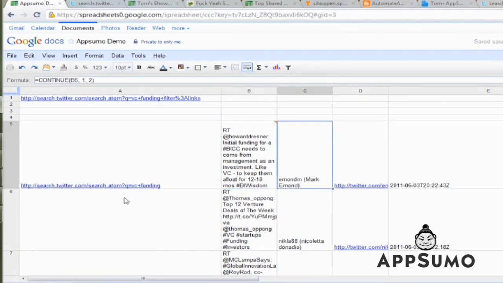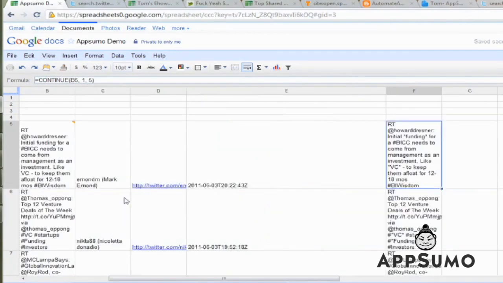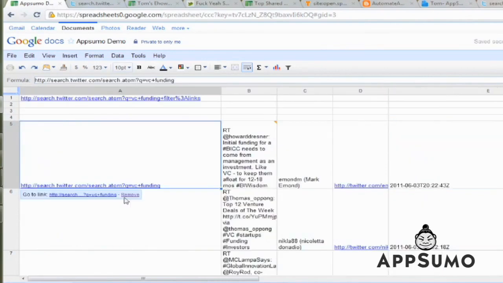This does everything. It puts everything, like the Twitter username, in the right cell. I've got a link to the tweets. I've got the time. I've got the tweet contents there. That's pretty awesome. And I can try out all kinds of different search queries. The power here is that you already know how to use spreadsheets. People are already familiar with constructing formulas and parsing data, filtering data, all that kind of stuff.